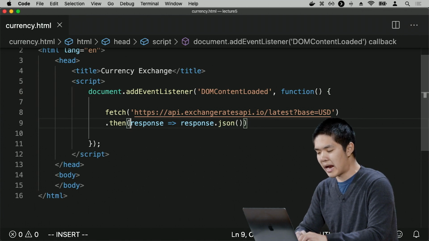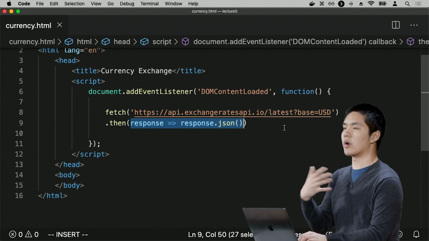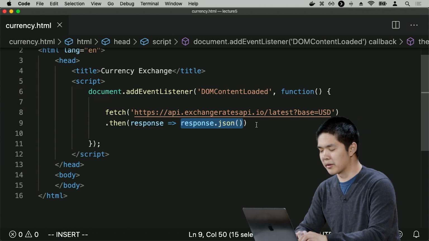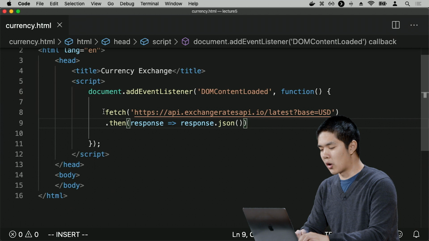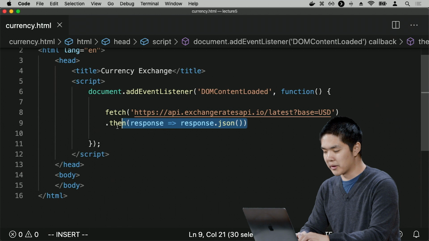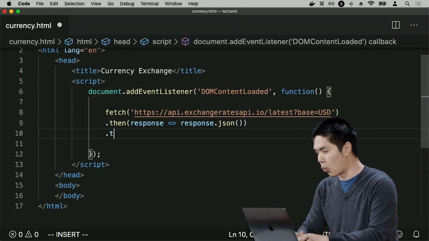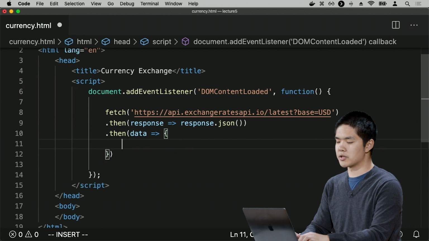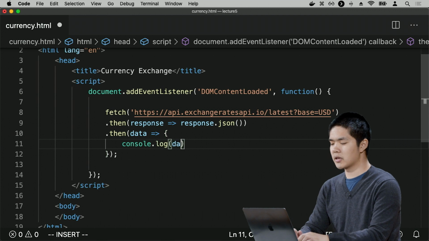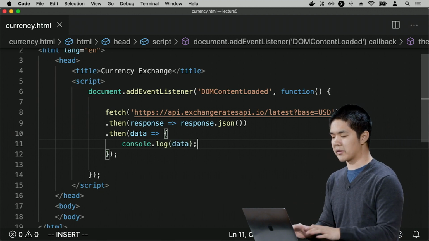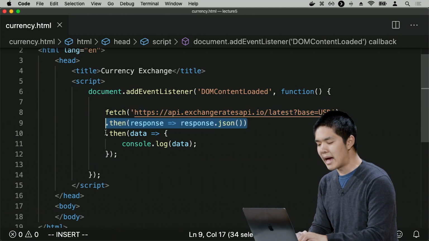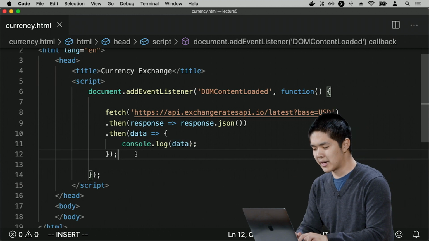I can just say response arrow response.json. And this is a shorthand way of saying a function that takes as input the response and returns as output response.json. So here I'm saying, go ahead and fetch me the latest exchange rates from this particular API, then convert the response to JSON data, and then once you have the data, here's what I want you to do with that data. For now, let's just go ahead and console.log that data, just to print it out to the terminal. So we're not doing anything else just yet. All I'm doing is saying, get me the exchange rates, convert the exchange rates data into JSON, and then let's go ahead and print out that data.